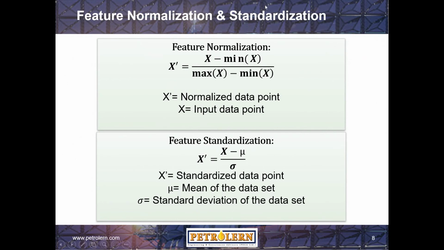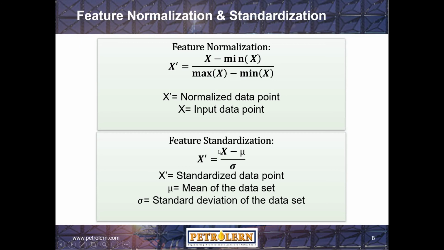So now let's also talk about feature normalization and standardization, how you calculate feature normalization. As I said, depending on the type of algorithm that you're going to use, some algorithms are recommended to use, for example, standardization, and some algorithms such as ANN, you are recommended to use normalization. So the calculation is actually very simple. You just take each variable minus the min of that variable divided by max minus min of that variable, and that's how you normalize that feature in your data set.